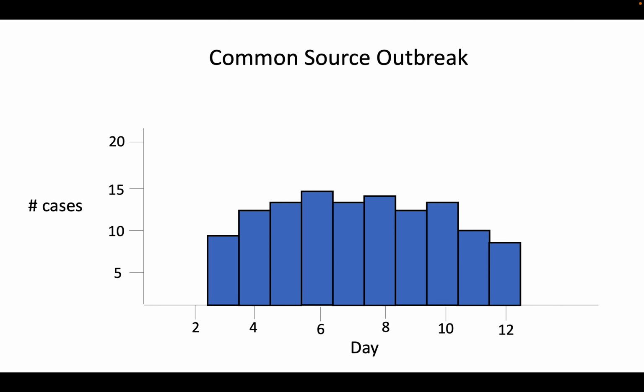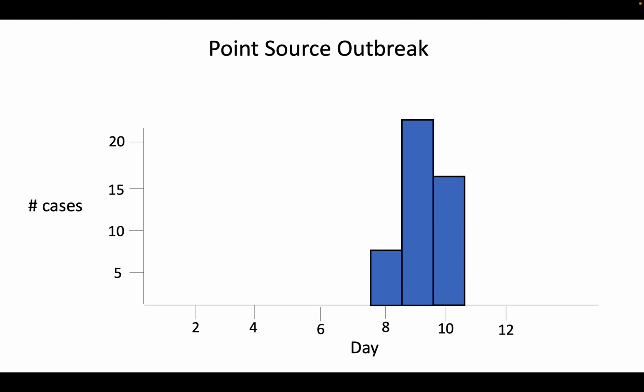So, depending on the shape of the epidemic curve, you can have some information about what type of epidemic it might be, what type of source might be causing the epidemic. You can see this one here is kind of uniform, almost like a rectangular distribution of cases steadily coming out. And you can imagine what kind of source of infection that might be. You can see that new cases are coming at a steady rate. So that means that this needs to be some kind of steady, ongoing source of infection that we would call a common source. And that's different than this other example, which is a point source.